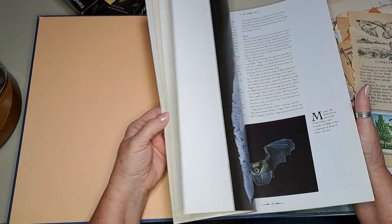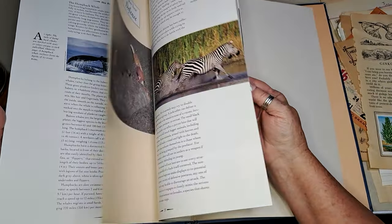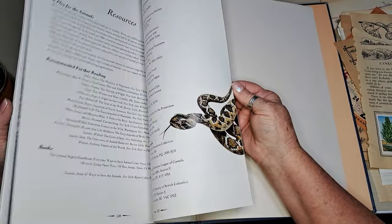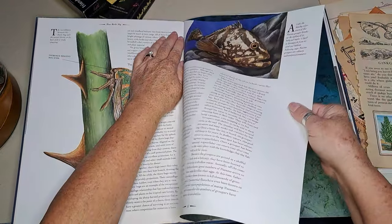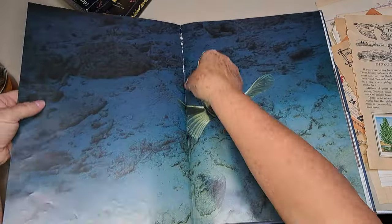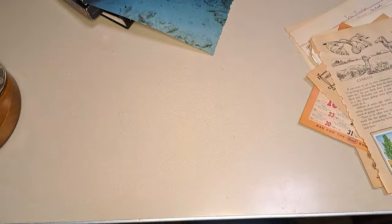Probably not a bat. So far, just this blue right here. Isn't that fun? Wowza. This is a neat book. Penguins. I think that one might be the one. Oh boy, I hope it comes out good. Yeah, hopefully. Okay, put that up here. All right, that can go on the floor.